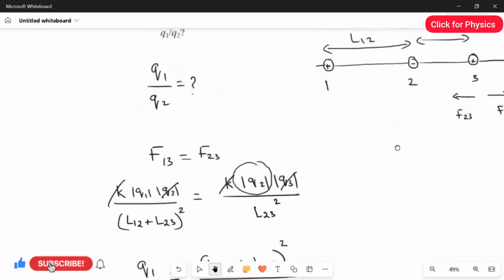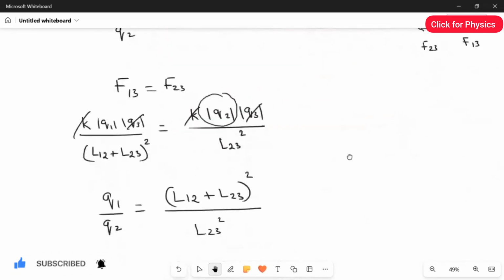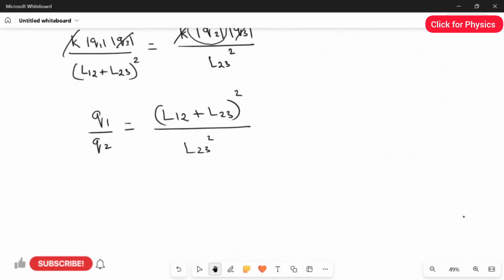And now what we have to do, we have to see the given first. What is given? Because they just gave something about this distance, am I right? 2L23 which is equal to L12. So I can write this given because we have to substitute this here for simplifying this problem. Okay, so we can make the steps easy. What they said, it's given in the question, 2L23 which is equal to L12. Am I right? So now I am going to substitute. Where we have L12, we have this. So L12 is equal to 2 times L23. So I can substitute the value here.